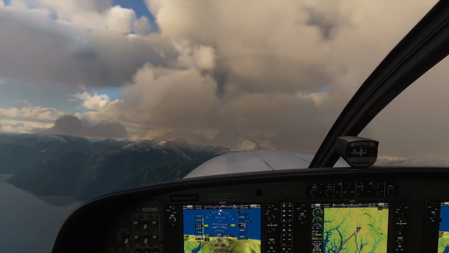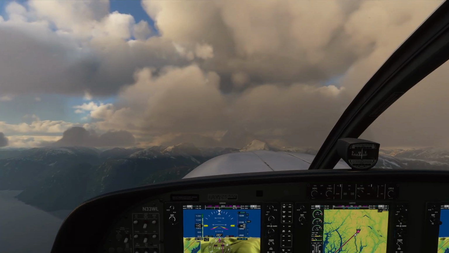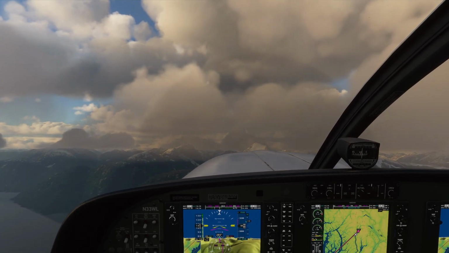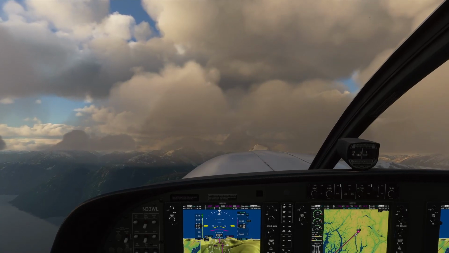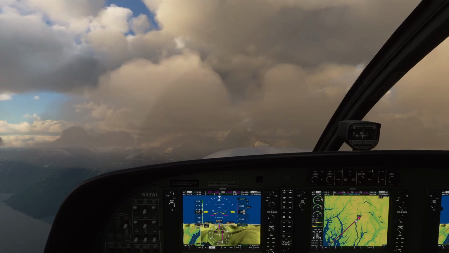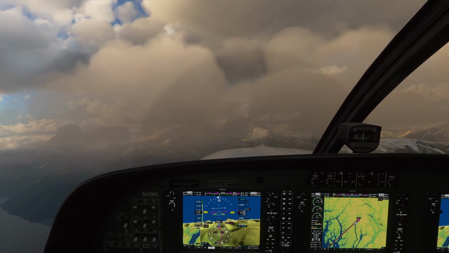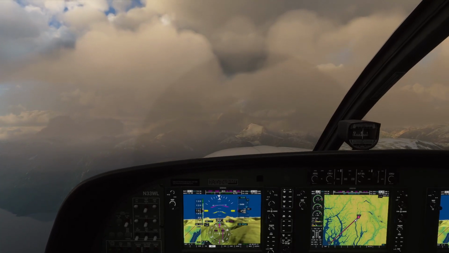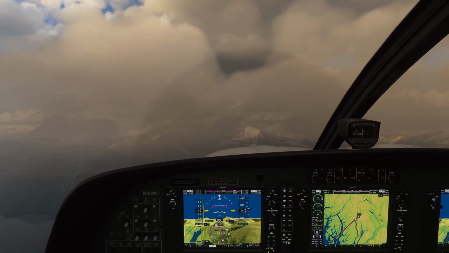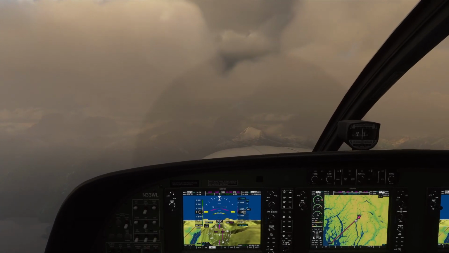Probably going to get a little bit bumpy here as we get out of the canal and up over these mountains. It definitely looks like that's the tallest peak around. It's the one right in front of us. We're going to be taking it down the right side of the aircraft. Let's go ahead and not fly right through that cloud. Let's level off, or push the nose down just a little bit.